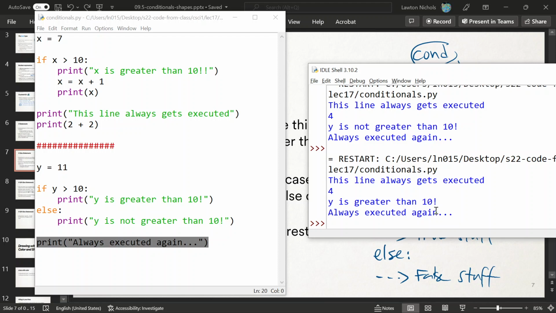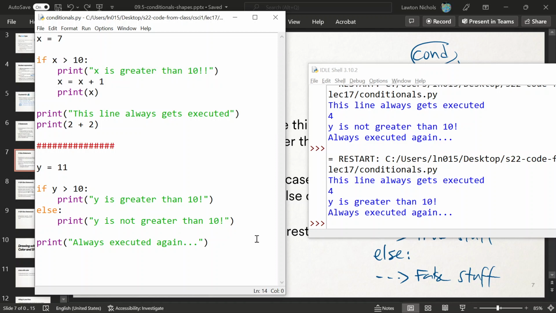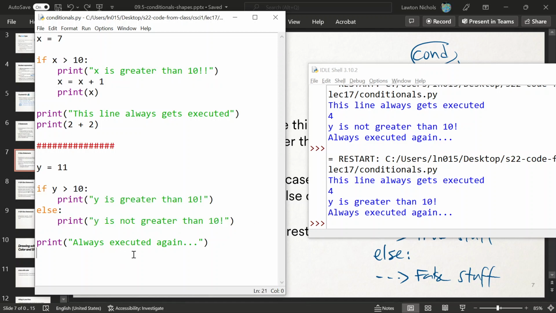Are we ready for the biggest thing? There's still one more kind of statement that I haven't shown you yet in terms of if and else. There's more to go. Are we comfortable with these? Just a single if to do something if something's true and nothing otherwise? And if else to do one thing if it's true, another thing if it's false? Because there is a third option. Are you ready for it?